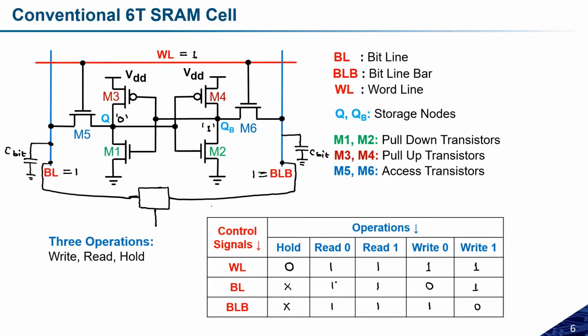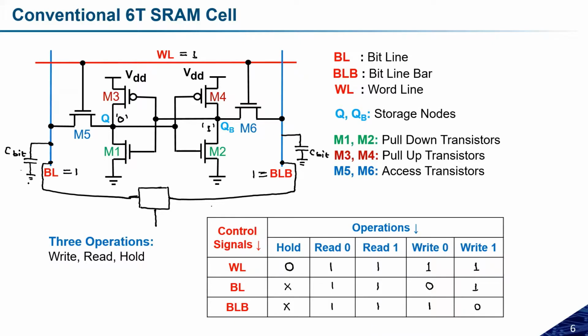But the thing is, let us try to understand how we can do the read 0 and read 1 operation. I just told you we have a word line. We have a bit line capacitor which is charged by activating these bit lines, so bit line and bit line bar are 1, and the bit line capacitor will be charged. We have a comparator circuit over here. Technically we call it the sense amplifier, but for now, just consider this is the comparator which will compare the voltages at BL and BLB.